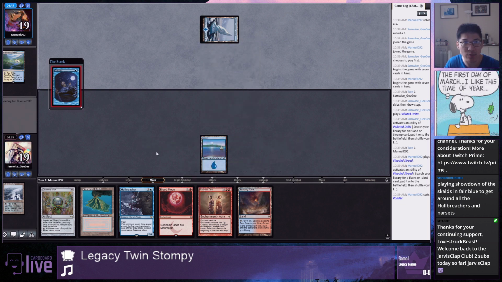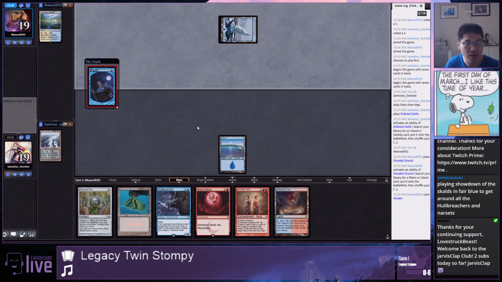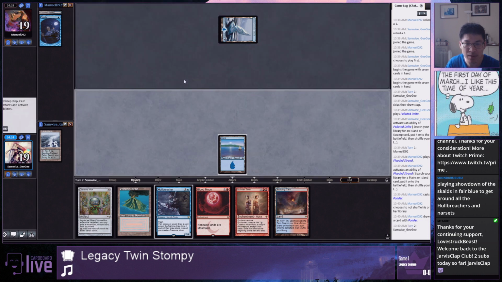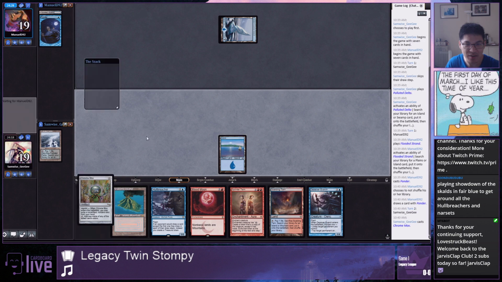Might switch to turn 2 Hullbreacher instead versus this opening. In fact, I think I will. Depending on what I draw, I might imprint the Blood Moon because they already have a Snow Island. I kind of feel like they're Sneak and Show for no particular reason, but... Alright, well, never mind. New plan.